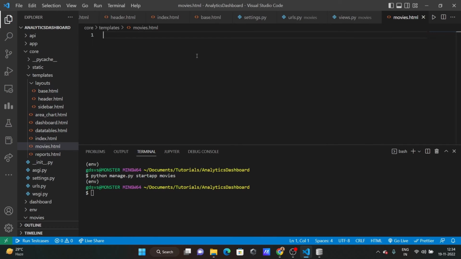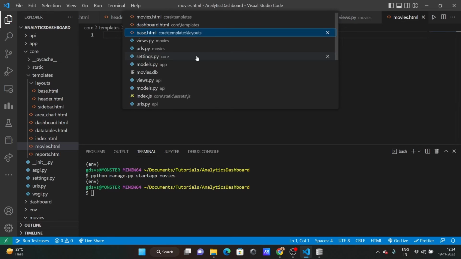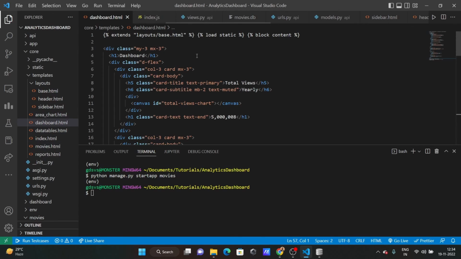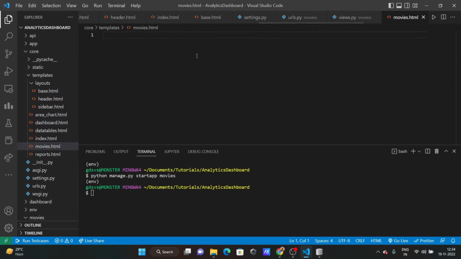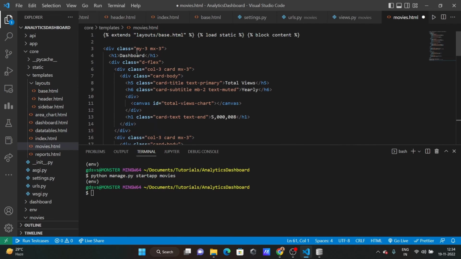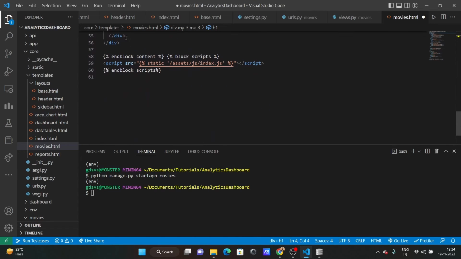Let's extend base.html inside this file. For that, go to dashboard.html, copy everything, paste it, and remove the things present inside the div.